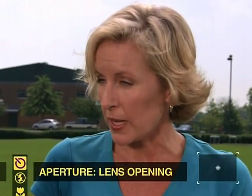Okay. And what that means is the camera's only going to let in that much light for that fraction of a second to hit your camera's sensor to capture that action. Okay. So if the shutter speed's any less than that, then the picture's probably going to be blurry. And to get good pictures, your camera's going to work the shutter speed and the aperture, which is the lens opening, together to get the best exposure.